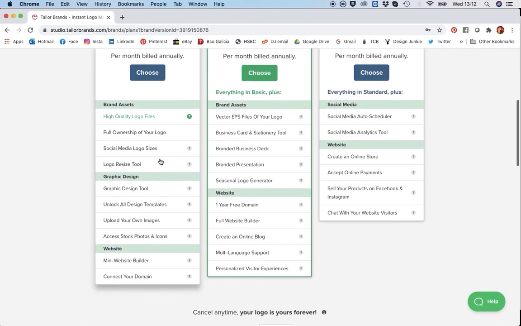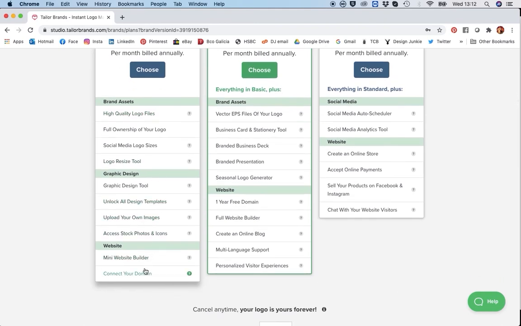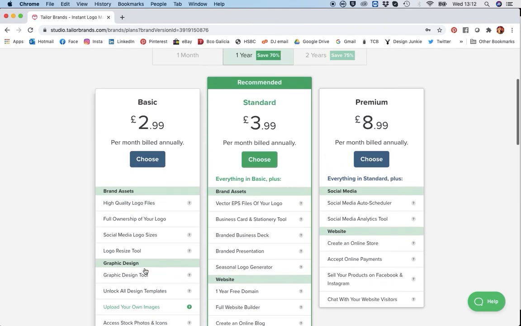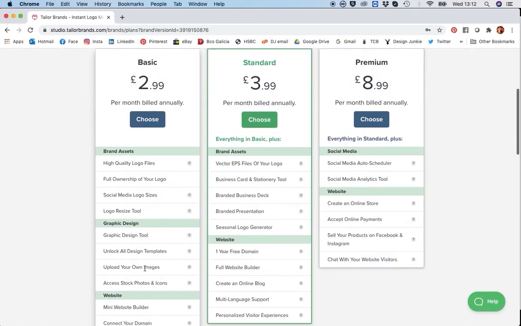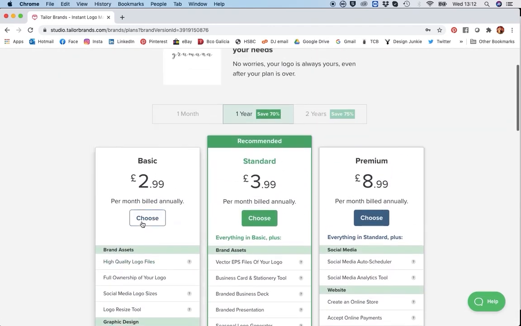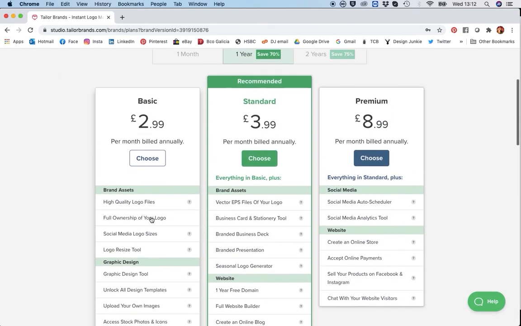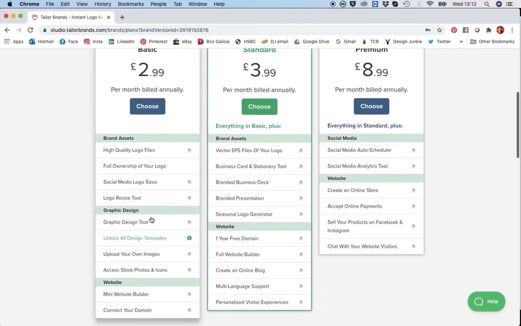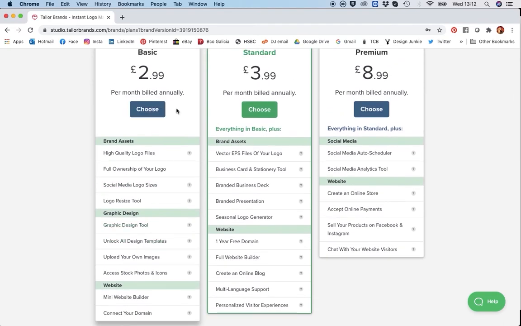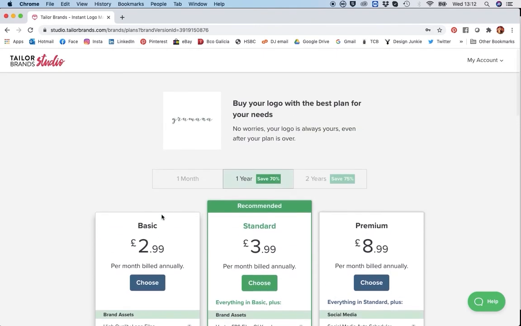And here you can see all the options that they provide when they give you the logo. Let's imagine that I want this option. The standard: choose, and it sends me directly to pay for this service. I already created one before with this example, so I don't need to do it again.